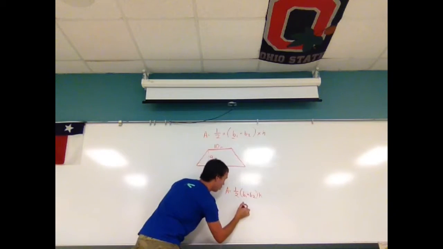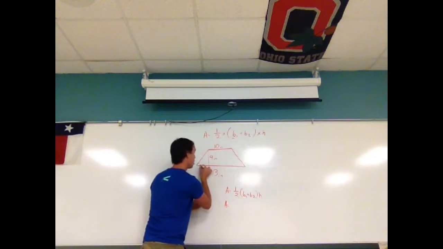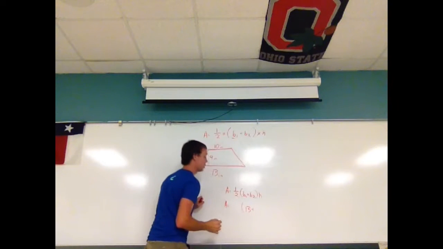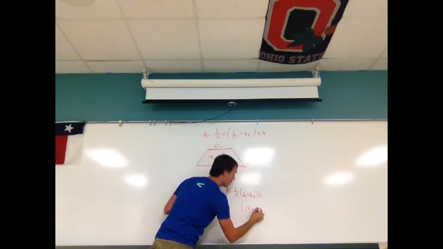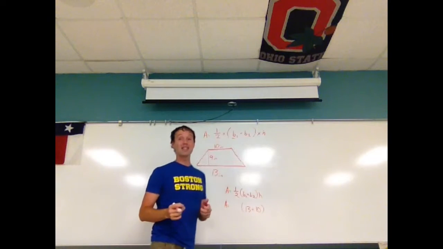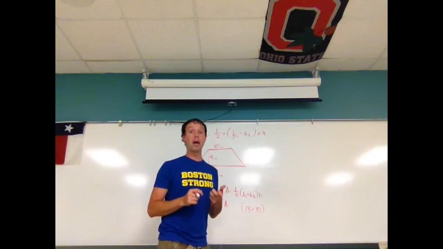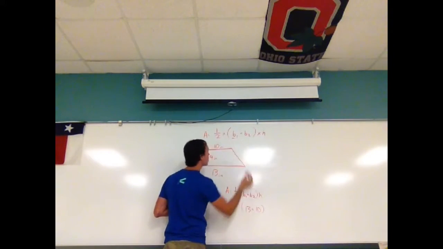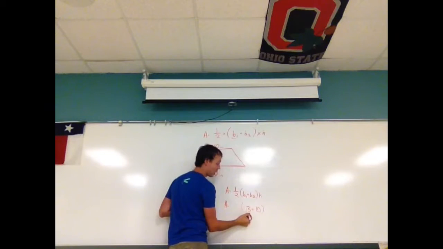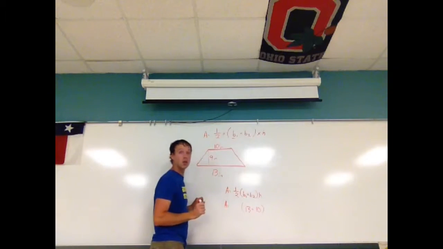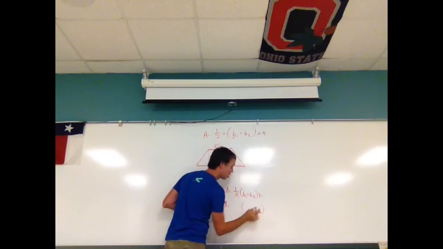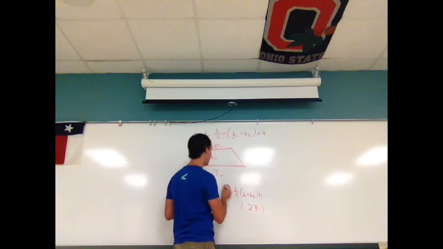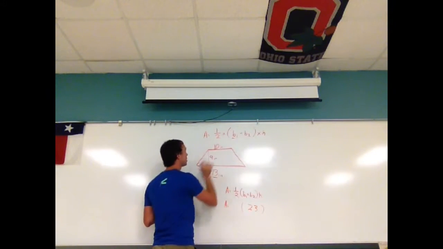Base 1, we know, is going to be 13 inches, okay? So, 13 plus base 2, which is going to be 10 inches. Now, if you guys think back to 5th grade, something you guys learned then was called PEMDAS. That P stands for parentheses. So we're going to solve anything in these parentheses first, okay? So in this case, 13 plus 10, we know, becomes actually 23, okay? So, 23 we got from adding 13 plus 10.